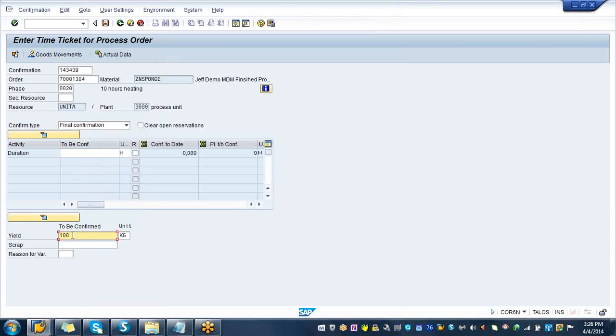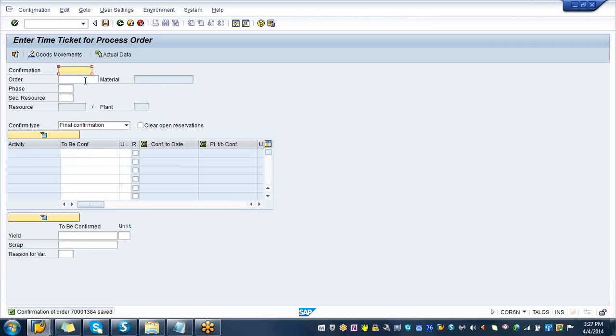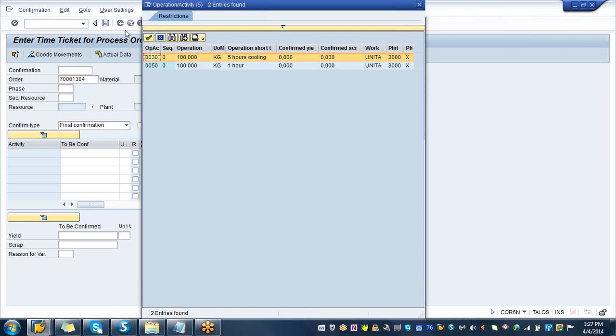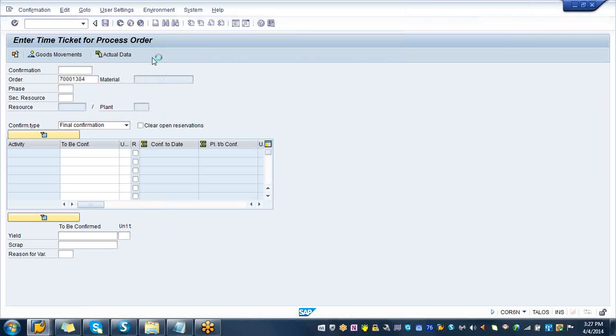And 100 quantity. Duration, how much duration? How many hours did you take? 100 hours. 600. Yeah, I'm just making up a story that I took more hours. Then go to the next one. Go to the second. So one is gone. I have two more. Enter.